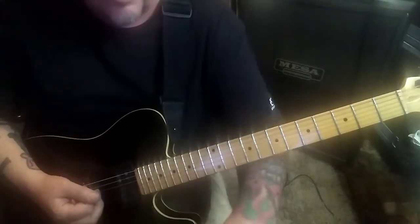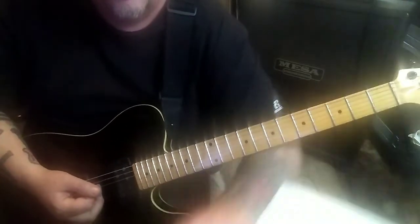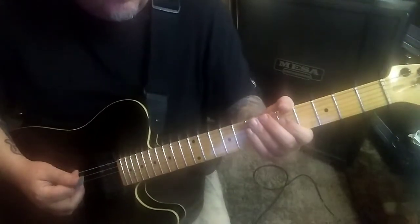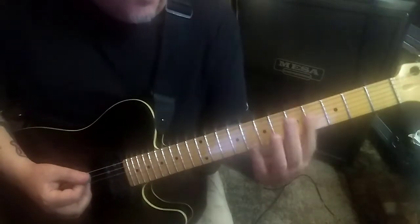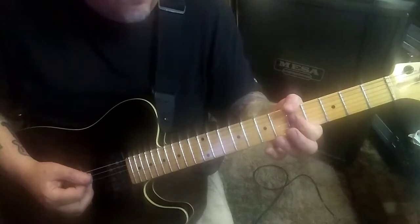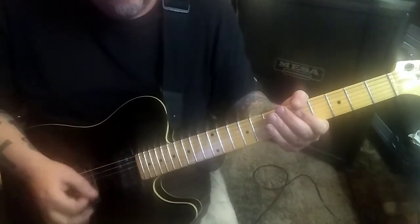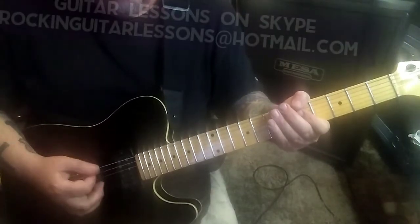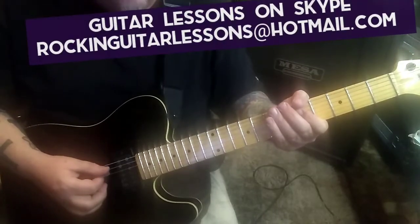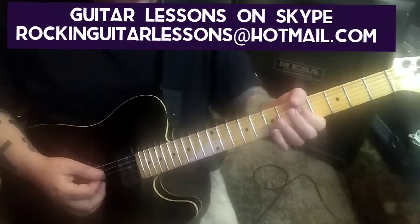Then you hit repeats: Section 1A, 1B, 1D, 1A, and then we go to page three. Section 2A - I think this is the last rhythm in the song before the solo. You can do this a few different ways: barring the fifth fret everything, or go thumb on fret five and bar the fifth fret D and G with the index. He brings the attack down - not strumming as hard. Palm mute the top twice, strum five muted A five-five D and G.